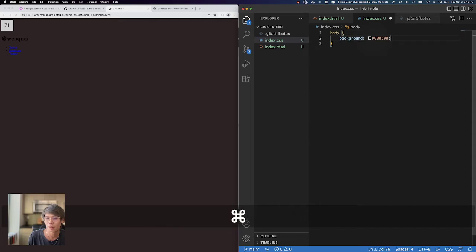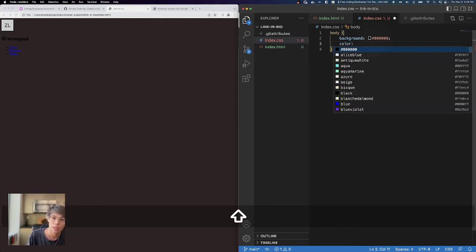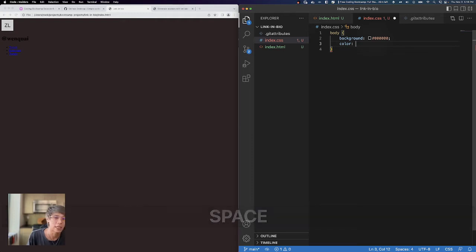So I'm going to set it to black, and then let's change our text color, which, as a reminder, is just the property color. Let's change our text color to white. So we can do color. You can either type white by itself, or if you wanted to use the hex code, white is also FFF. So you can use either the words or the hex code. I'm going to save that.